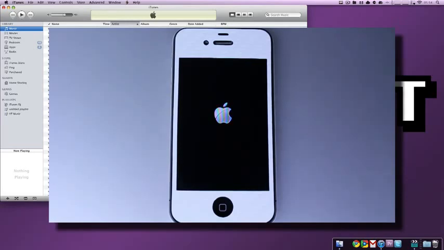So for whatever it may be, jailbreaking tools or just regular software updates you're experiencing issues with, this will teach you how to get in and out of device firmware update as well as recovery mode. Hopefully it was of some use and some help to you.